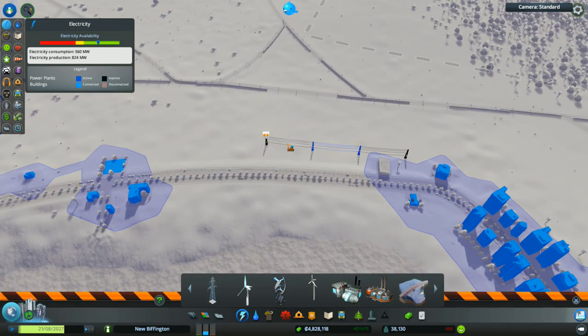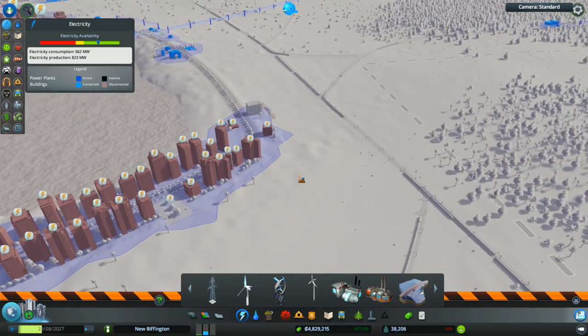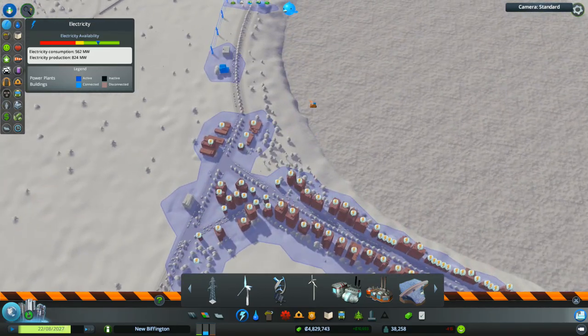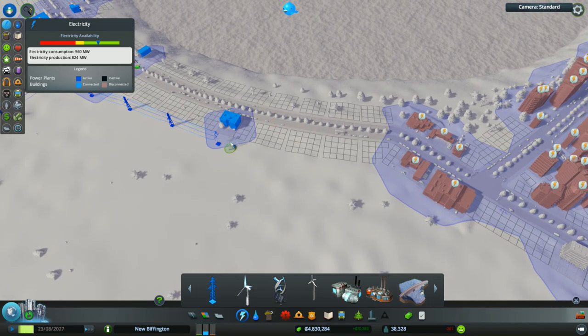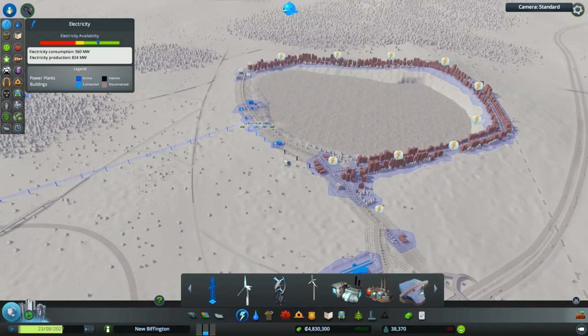Well, I'll tell you what we can do. We can take these out, actually. We don't need those. Just want to remove the power cable. There we go. No power again. What? Okay. Oh, I see. Because people are moving in and out. Let's attach that to there. That should fix that. Hopefully.